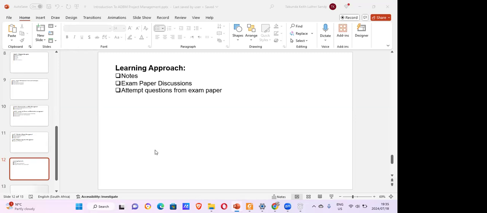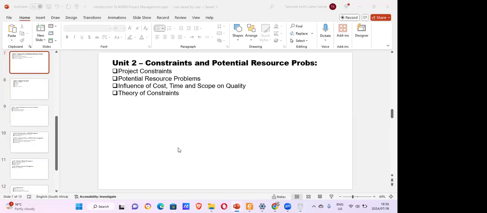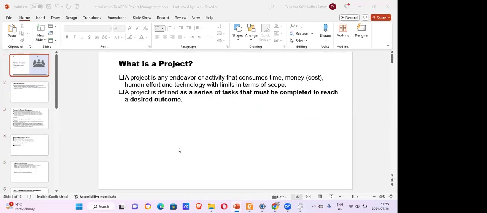And at last, when we are done with everything, we'll look at full examination question papers, and then we do the revisions. So that's how we are going to be doing it from when we meet the next time. That's how we are going to be doing this. All right. So yes, I think that's what projects are all about. That's what project management is all about.